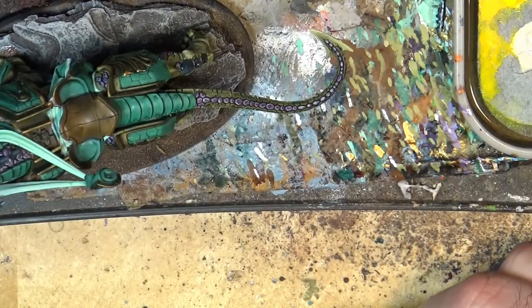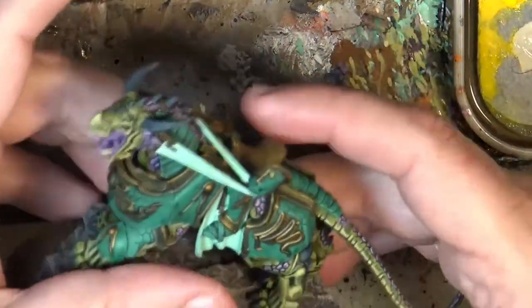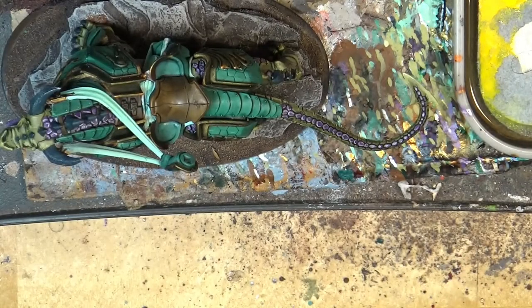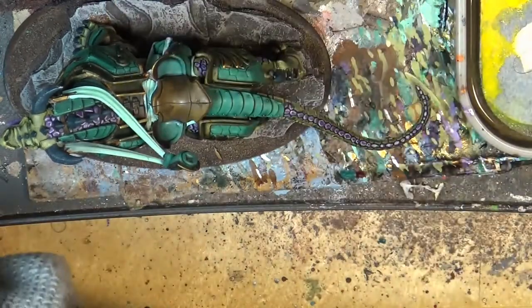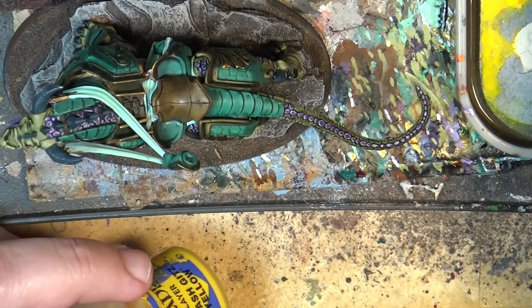So I will just cover parts of the rider when they are especially different from what I'm doing on the Dracothian, but the same techniques I will not go through. Now we are going to paint the head of the Dracothian, and I'm going to start with the eyes using Fleshgit yellow. I'm checking what I have here, and I think it's good enough.